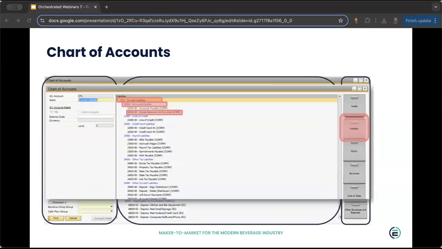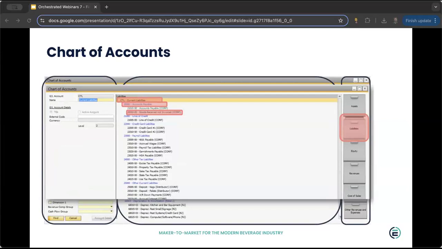The chart of accounts is organized by levels and by segments, with four of each. The levels allow you to run financial reports on varying degrees of insight into your accounts, and the segments allow you to run reports on different parts of your business. So level 1 corresponds to the drawers, the highest level of insight. Here we're looking at liabilities in this screenshot.